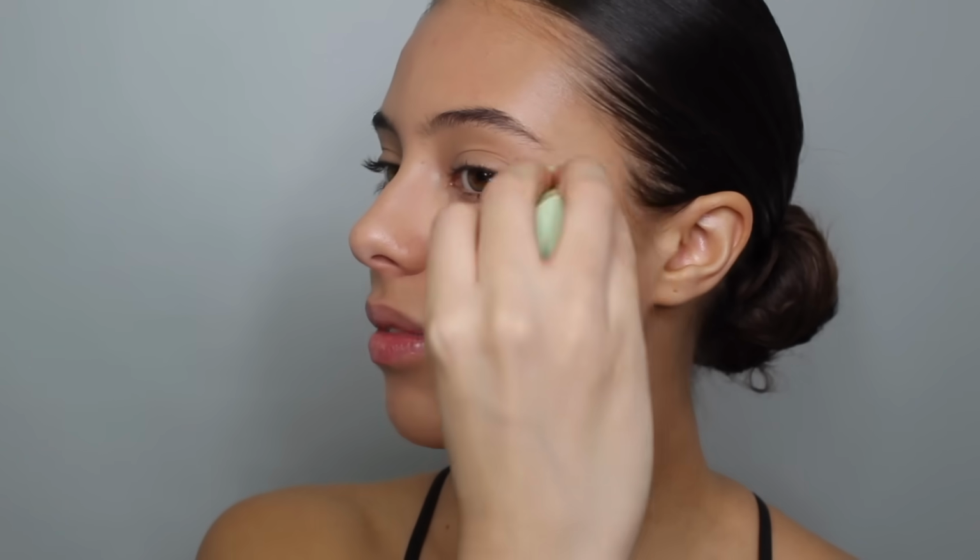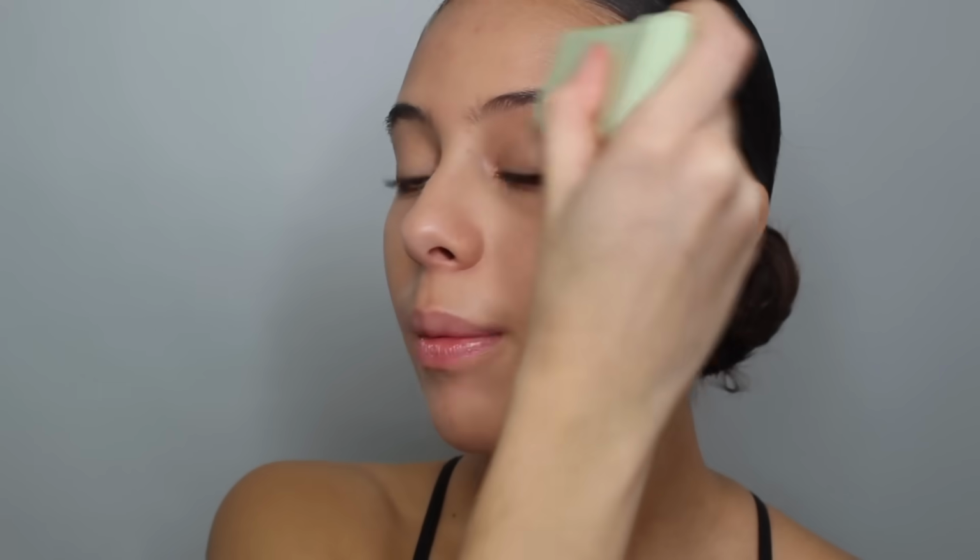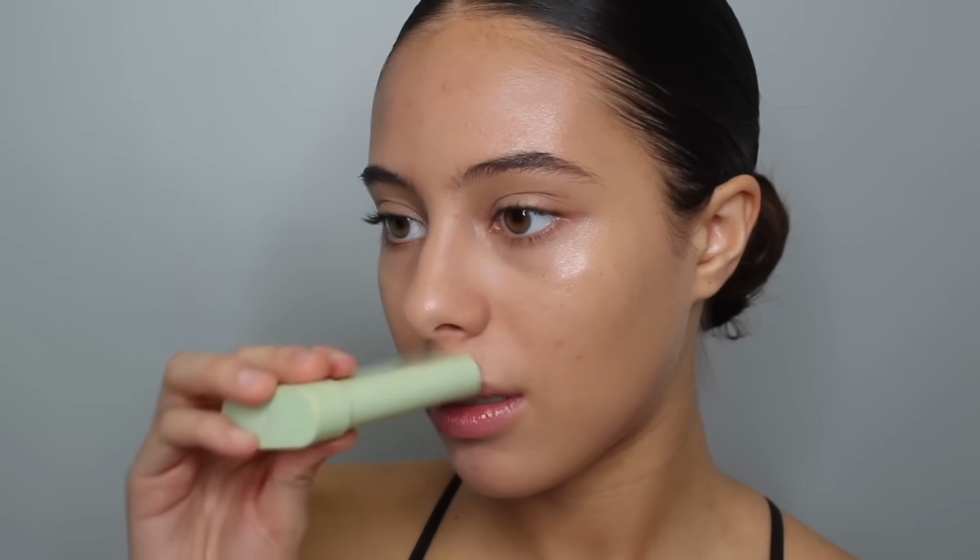So I like to apply this on the high points of my face, like on my eyebrow arch, on my nose, a little on my forehead. Sometimes I can overdo it on my forehead and it just looks greasy. And a bit of my chin, on my lip, my cupid's bow. I would definitely recommend buying this stick if you are looking for a natural glow on the go.